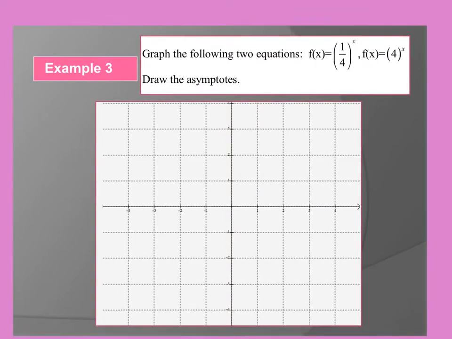So I'm going to cheat. We're going to do the first one quick, and then we'll see what happens when you do the second one, right? So if I do 1/4 to the negative 1, so it starts as a fraction, I do it to a negative 1, what happens to that fraction? Flips it so that it becomes a 4. Okay, 1/4 to the 0, 1. 1/4 to the first, 1/4. So my graph looks like this.